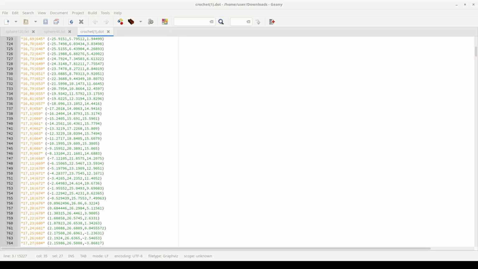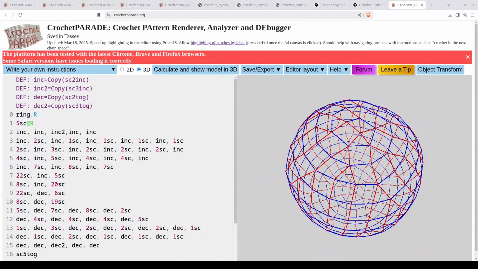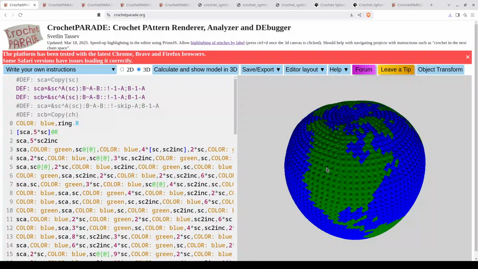So then what I did is I wrote a code which takes those three-dimensional coordinates, converts them to longitude and latitude, and checks which of these stitches lie within a country or not. And if they're outside a country, then it's a good chance they're either in an ocean or in a large sea. So then you can color them blue. And that's how I got this pattern.